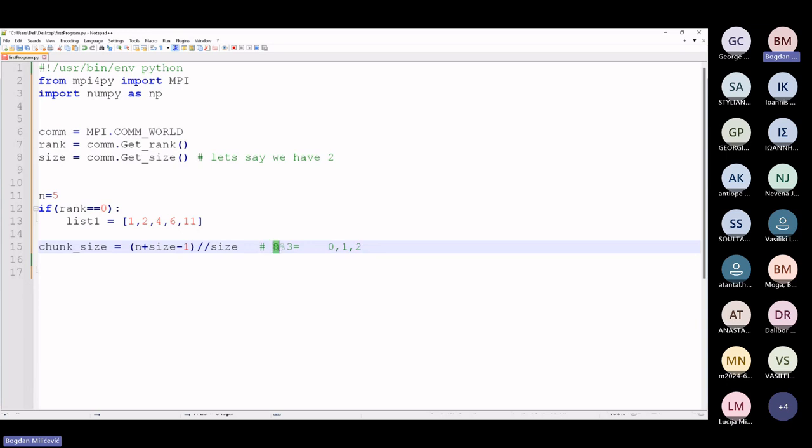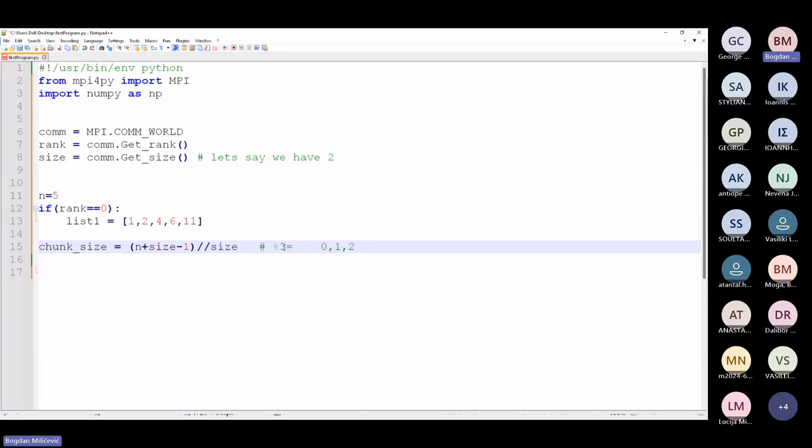For example, if you divide 6 by 3, the remainder will be 0, right? If you divide 7 by 3, the remainder will be 1. If you divide 8 by 3, the remainder will be 2. If you divide 9 by 3, then the remainder will be 0, and so on.